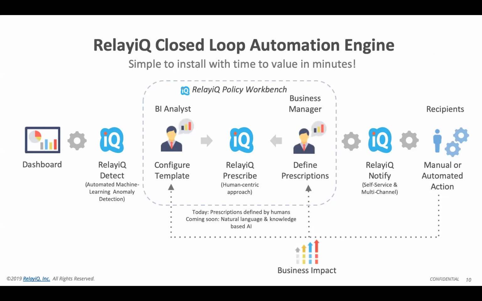In the middle, we'll also show you today our policy engine that allows the analyst and the business manager to create policies so that when outliers hit, there is a prescription for the end user or machine to go do. Using things like natural language and AI to drive that prescription, but always having the human-centric flavor involved in that conversation. Because today we all know the machine's not smart enough to understand the business nuance to drive always an accurate prescription. That human involvement is critical.